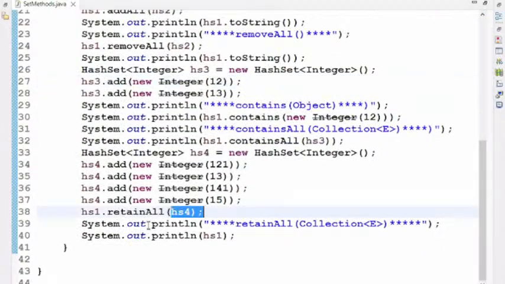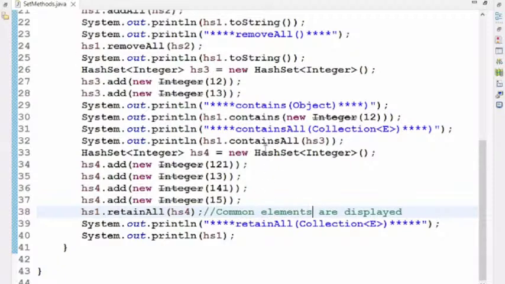So in HS4 and HS1, which are the common elements? Retaining all means among them the common ones will be displayed. Common elements are displayed.